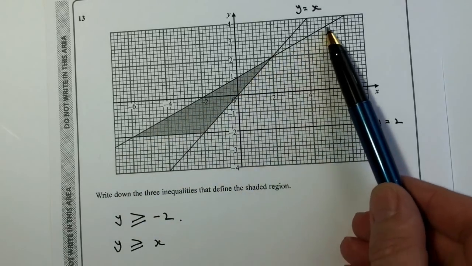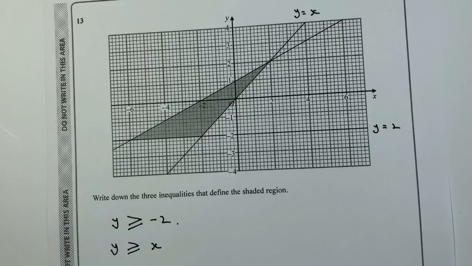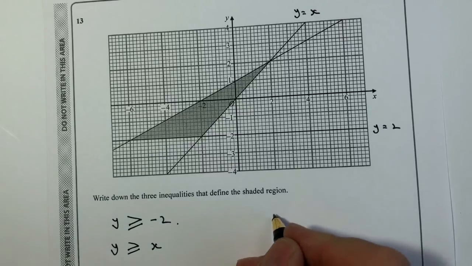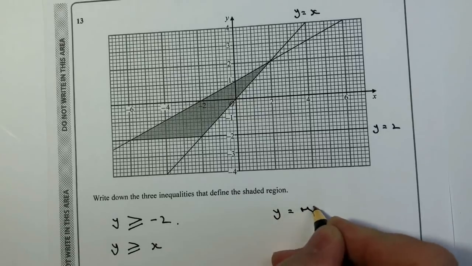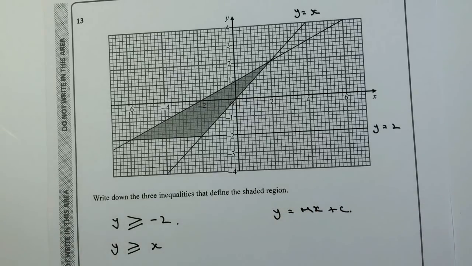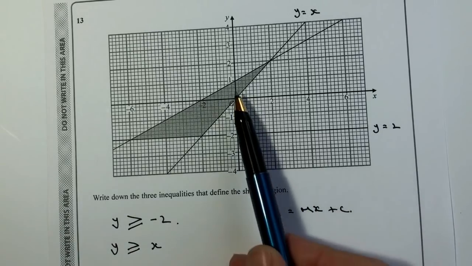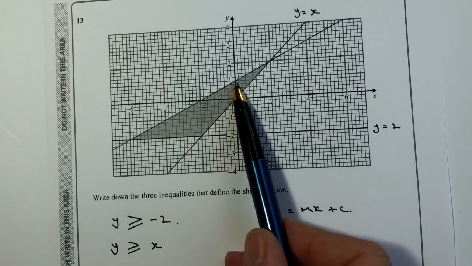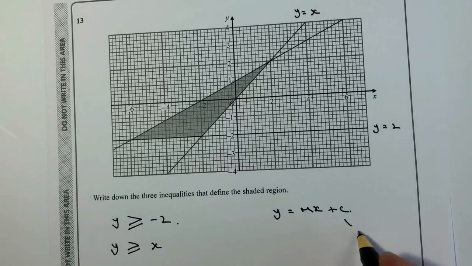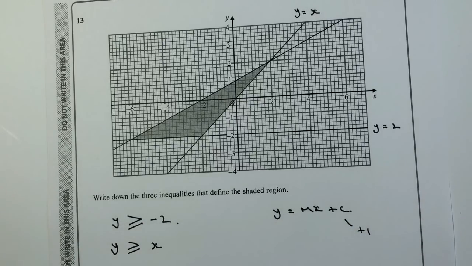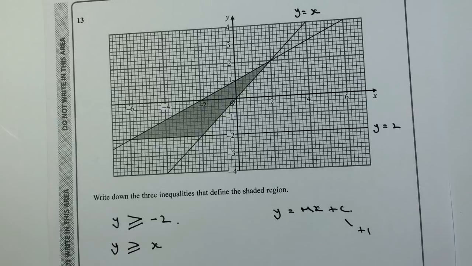So this line is a little bit trickier to work out, because effectively you've got to do a little bit of work just to make sure that you've got the equation of the line. The first thing is that you'd write down the general form of the line, which is y equals mx plus c. Well, c is fairly easy because we're looking at this line along here, and c is the y-intercept where it crosses the y-axis, and that is going to be a value of positive 1.